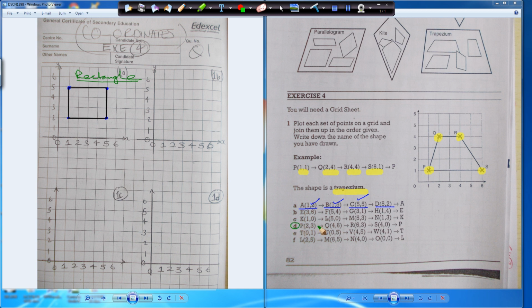Let's have a look at question D next. Okay, so I'm over here, folks. D. We've got P is (2, 3). So we've got to go across by 2 on the bottom one, up by 3. Can you see I'm doing this one, question D, over here? You following me? And the next one is Q is (4, 6). So 4 along the bottom, 6 along here. Okay, the next one is R is (6, 3). So I'll go 6 along the X, 3 along the Y, height-wise, and that's done. Done this, this, and this.